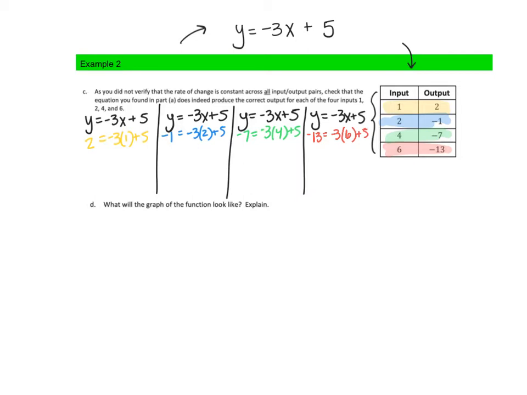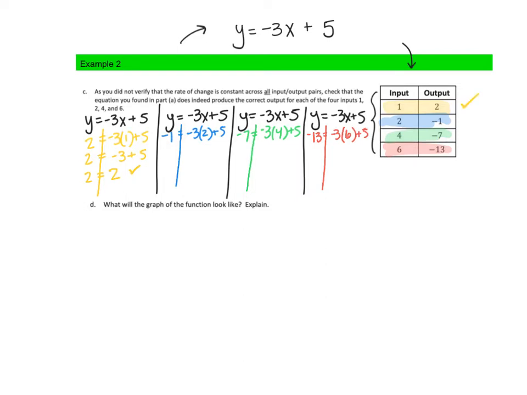Let's take just a little bit of time to do this first one right here, see if it balances out. Alright, that should have been enough time to do it. It was really simple. Nothing changes on this side. On this side, negative 3 times 1 is negative 3, plus 5. Negative 3 plus 5 is 2. So this row checks out. Okay? Worked for that one.